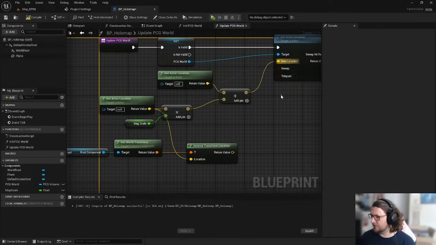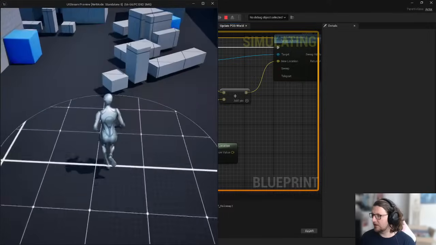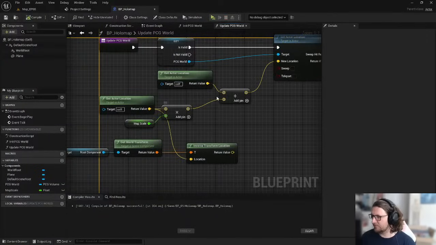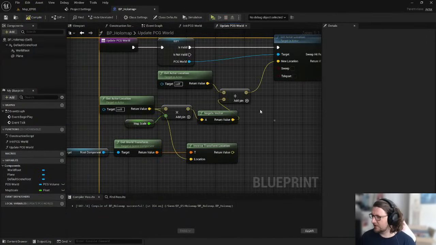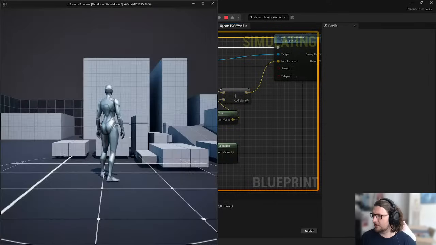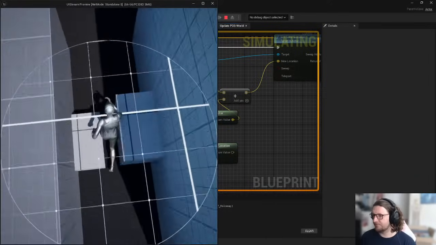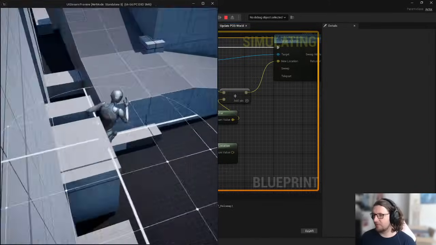Plug by 0.2? Possibly negate this. All right, there we go. So now we've got something working for us.